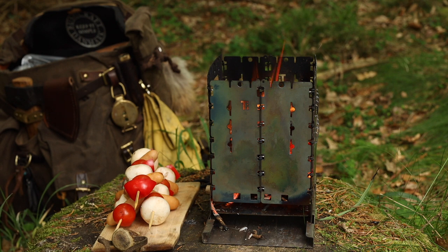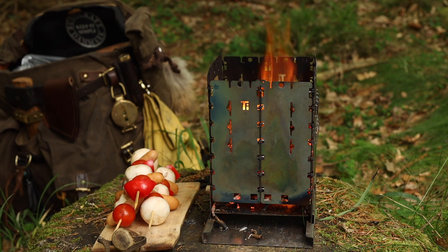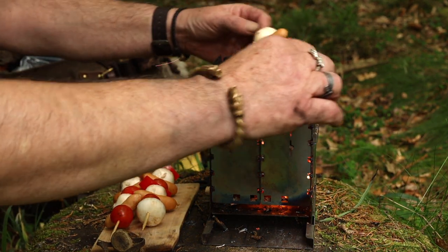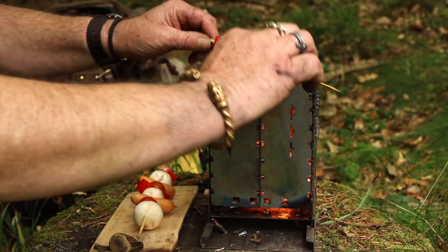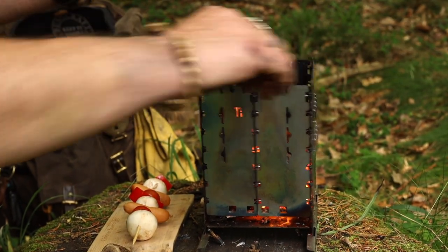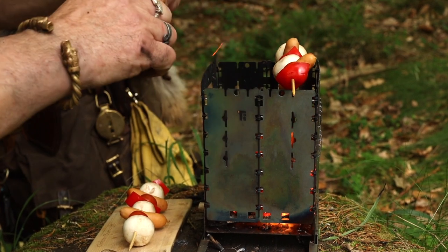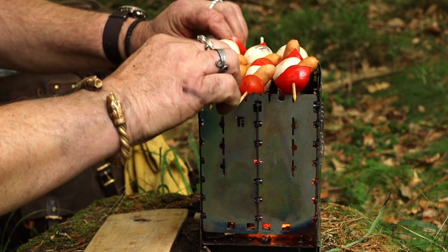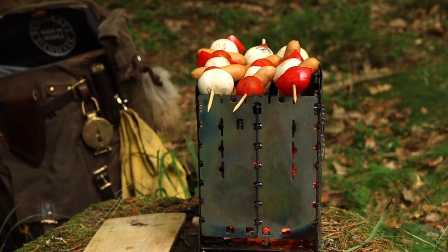Now I think the coals are glowing, so I just have to wait till the last flame has died out and then I can put them on. Now I think I can put them over here. They are a little bit big. Squeeze them together and I think it'll be okay. It's looking good.